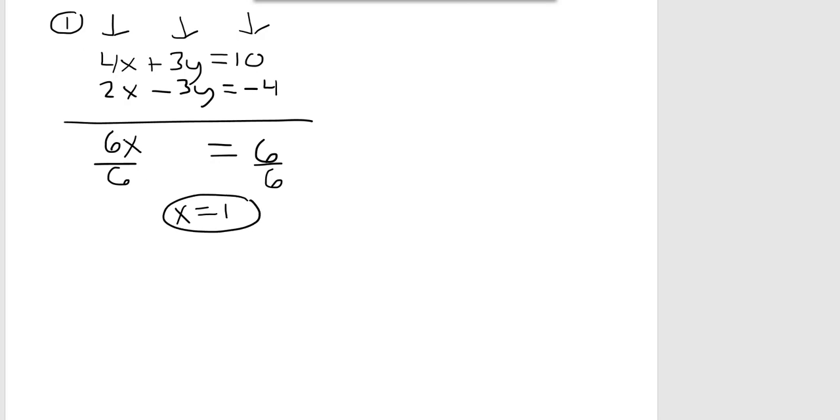Now, to figure out what the y is, we can go back to our first equation or our second equation, and we just use substitution. So, if I use the first equation, I write it just like it is, but instead of the x, I'm going to make a substitution. I'm going to plug in 1 for the x, because I know that x is equal to 1. And now we just solve from there.